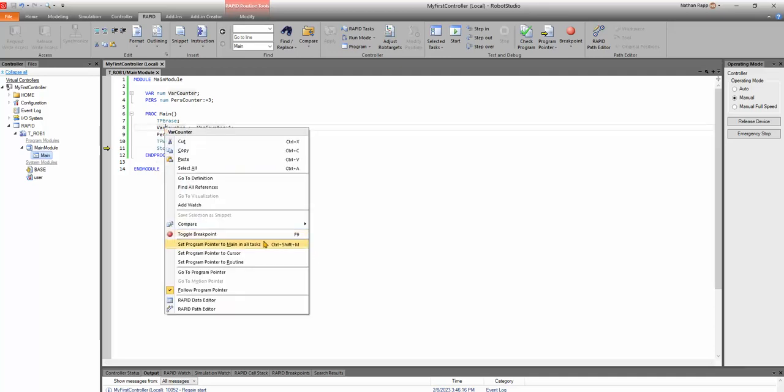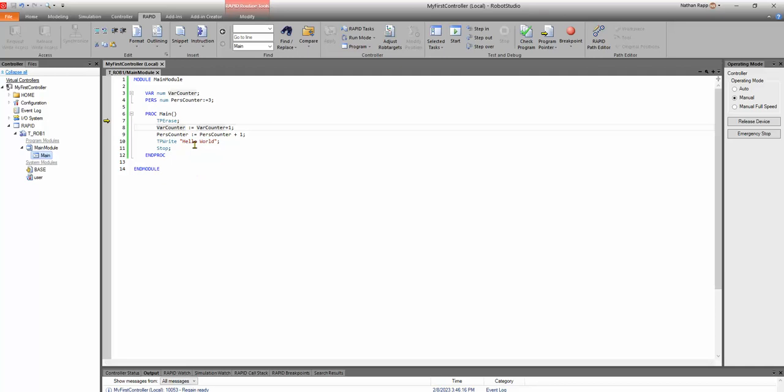Now we're going to simulate that error again and set program pointer to main. And now we should see var has lost its value. It was at 3. It got reset to 0. Persistent counter, though, has retained its value, and it's still at 3. So if we continue stepping through, now we can see var is at 1 and persistent counter is at 4. So persistent numbers maintain. Sometimes when you reset, a var counter will get reset, it depends on whether your program pointer is destroyed or not. But a persistent value will maintain its value even after a reset or an error.